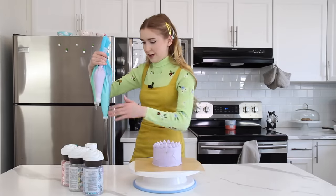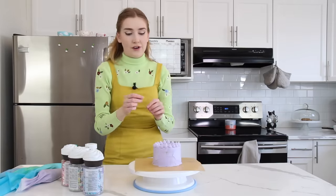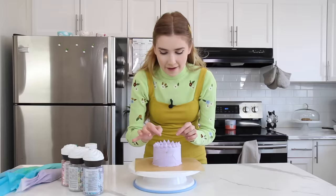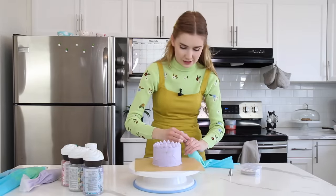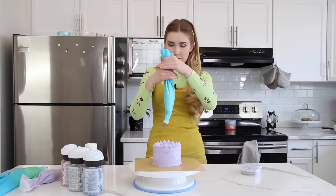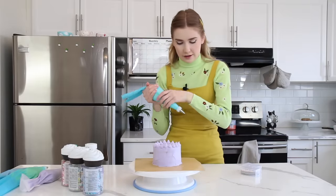I put the pink into an icing bag as well. So what I want to do for this one is I want to have 3D, so white and then pink on top. This is the great part about these bags where you can just change the tip. That's so convenient. Now this is going to be so stressful because I literally get one shot at this.